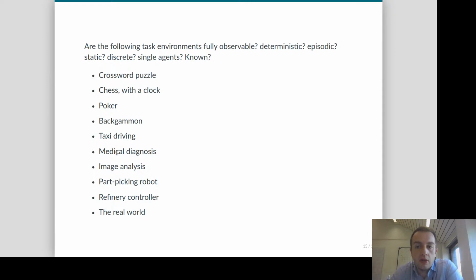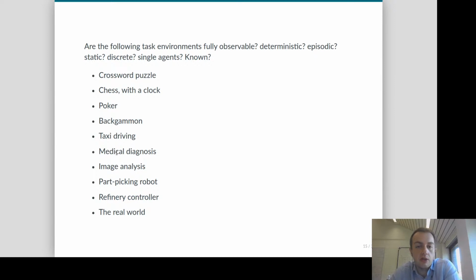Is it episodic or sequential? Well, you could say it's episodic if you're a medical doctor and you make a diagnosis for several patients. Is it discrete or continuous? I would say it's mixed. There are features that you can collect about patients, like whether it's a male or female, the weight, the heart pulse rate, and these kinds of things. Some are discrete, some are continuous.